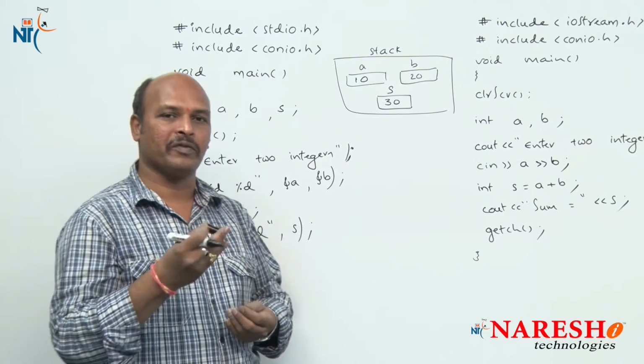Okay. Now we are going to start another concept. Now we have finished how to work with cout and cin. Now all the control statements of C language are nothing but C++ statements. That means what? Generally in C language we use three types of control statements. One is branching statements, second is conditional control statements, third is loops. And in C++ also we are using the same thing: branching statements, conditional control and looping statements.